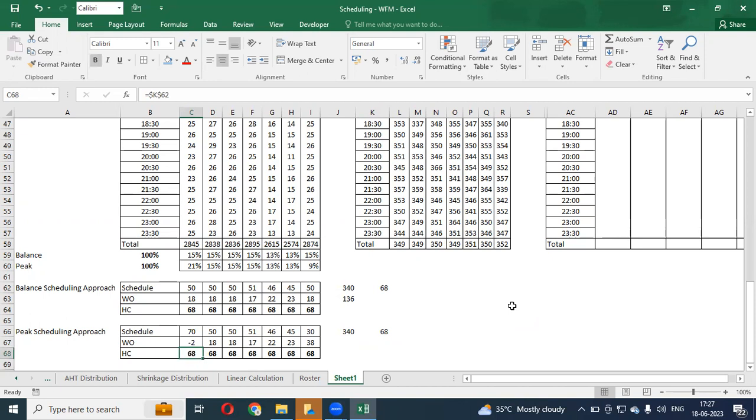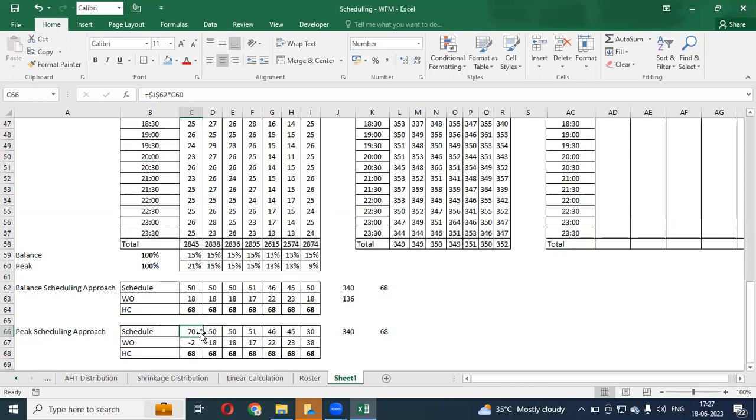And if we want to schedule 70 agents on this particular day, we request operations and hire people to meet this requirement.